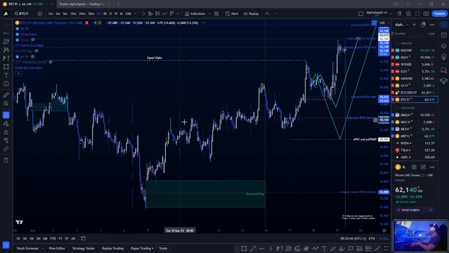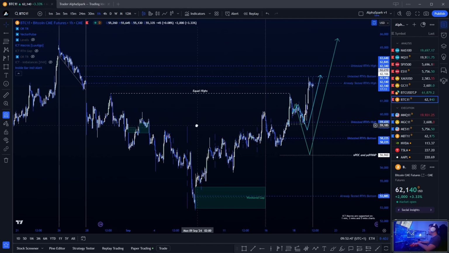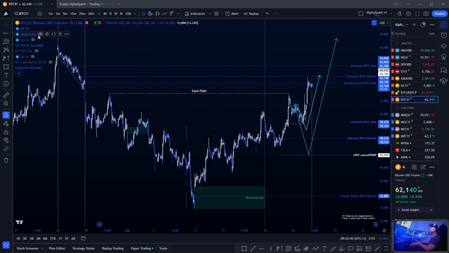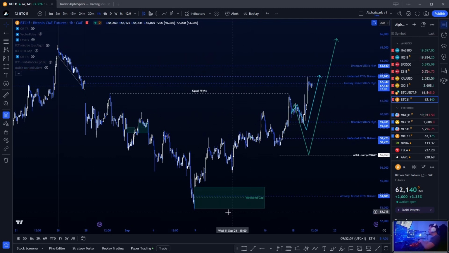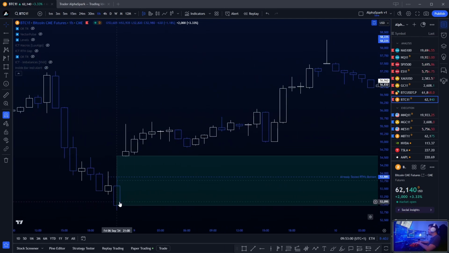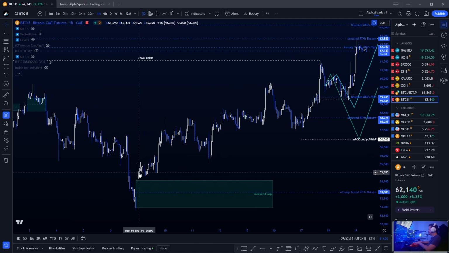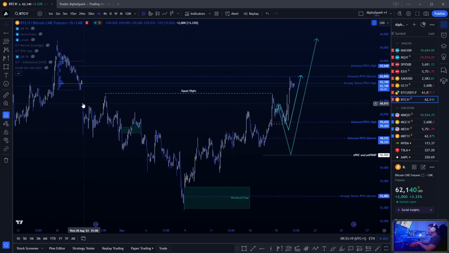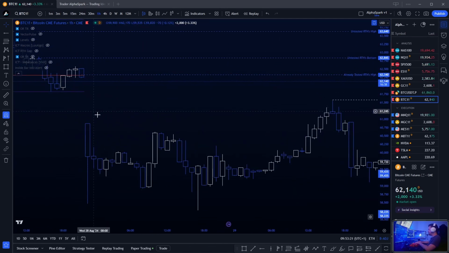What everyone is used to seeing about the CME is just this normal chart. Wait, let me just remove some things. For example, you have the weekend from 6th of September to 9th of September. This created the weekend gap, so it's basically the 2 days that the CME is closed for the weekend, right?